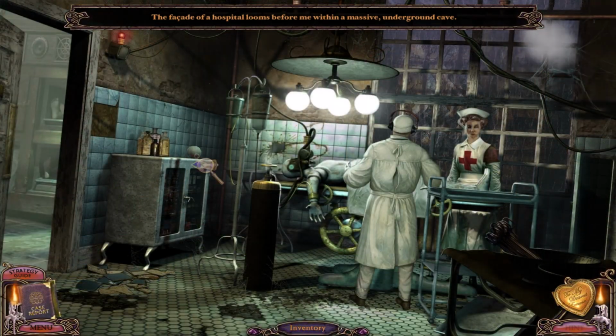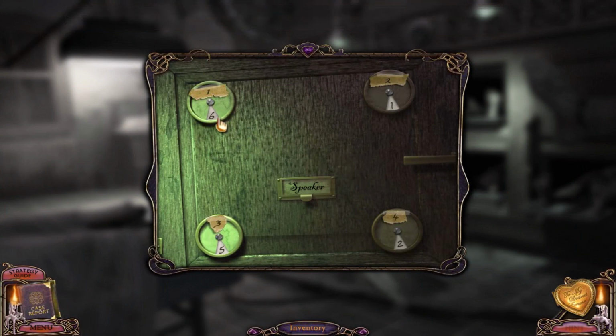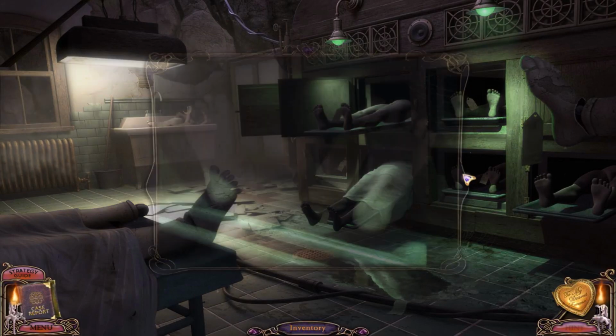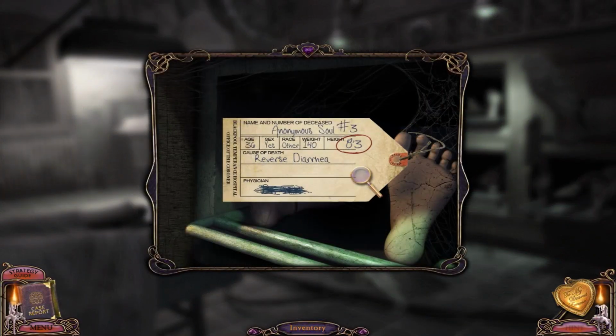But with the code now, we can open this up. The first number's 1, the second number's 2. Bit weird. Now we can investigate all the toe tags.